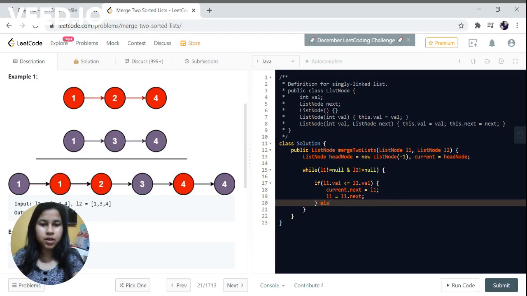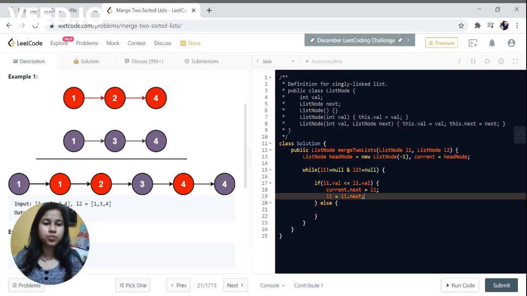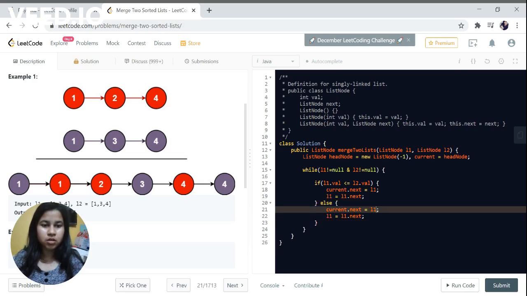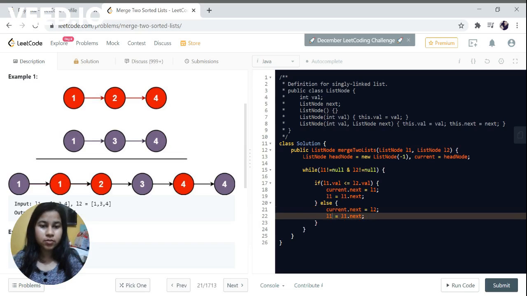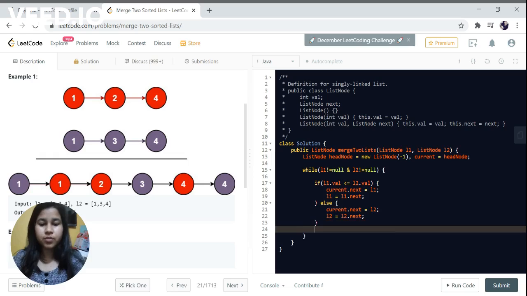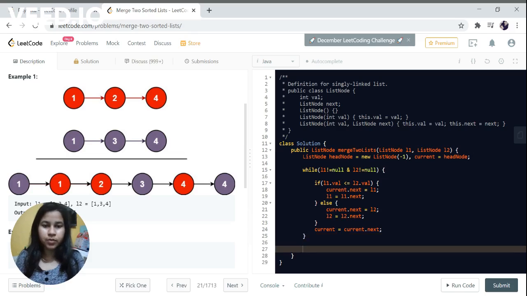And similarly for list 2. As soon as we find that the L2 value is smaller than L1, then we will add the node from L2 and advance it by 1 pointer. And in both of the cases, current is always going to update, because in either case we are always adding a node to our current pointer. Hence, we will advance it by 1 always.